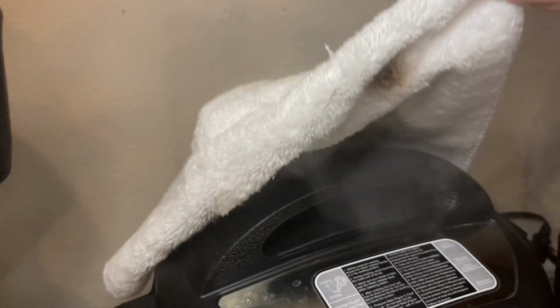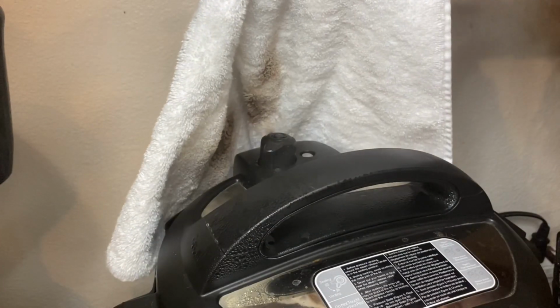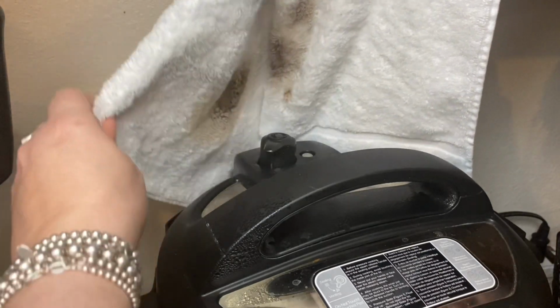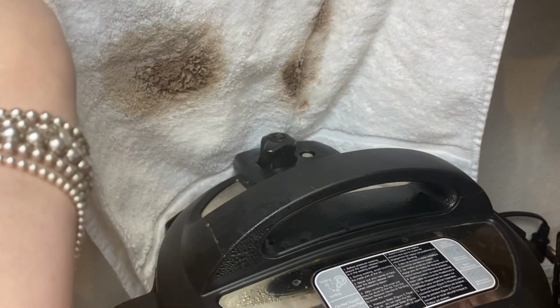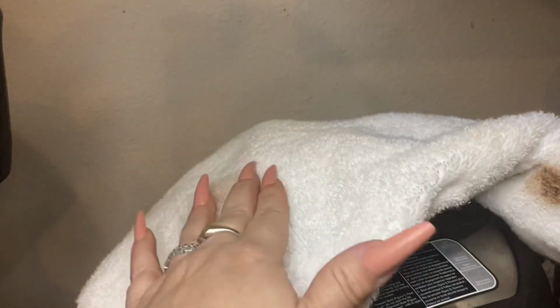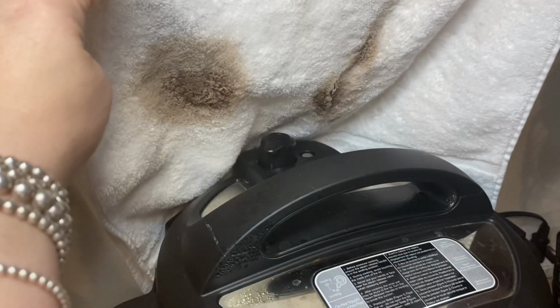Okay, guys, so it's nearly done. I'm going to lift this up so you guys can see. Ooh, it's still got steam coming out. I did forget to tell you that it will kind of stain your towel. Check it out. You see? That's the bean splatter. That's the splatter that we covered. And the towel is very wet. I should have put a dark towel on here.